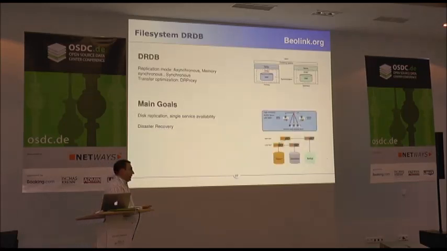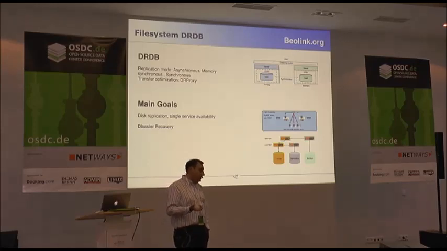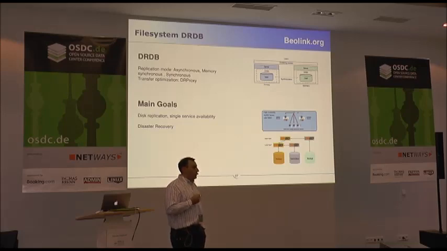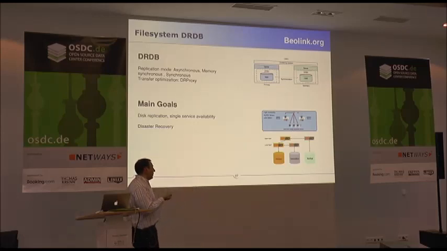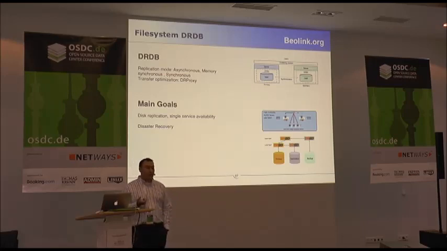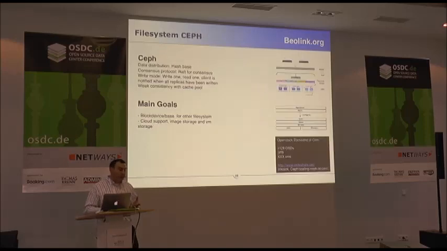The first one — and you probably know it well — is DRBD. DRBD is block replication; it doesn't have high scalability, but it's very good and very fast. It is more oriented toward a single service, or to help a database scale and achieve high availability. Another big advantage of DRBD is making a remote copy, which is probably a good solution for a disaster recovery site. But there's no scalability — you replicate a single disk, like having a network RAID-1.